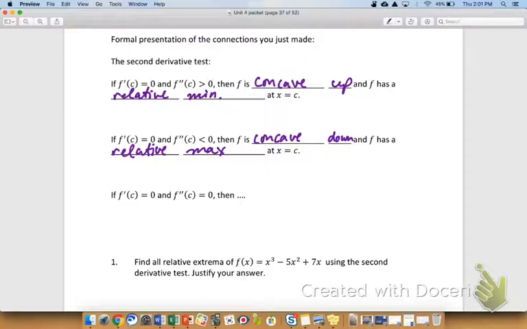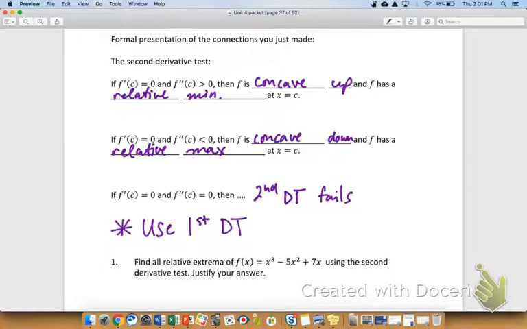When x equals c. And then finally, if you have a critical point at c, so f prime of c is 0, and f double prime of c is 0, then we'll say the second derivative test fails. Doesn't tell us anything. And what should we do then? Give up and cry? Hide in the corner? No, we don't do that. What could we use? We could go back and use the other tool in our toolbox, first derivative test.